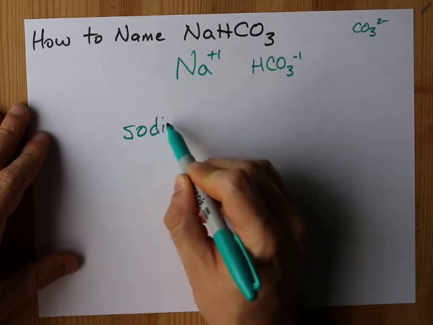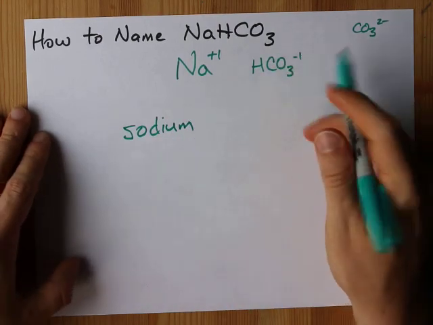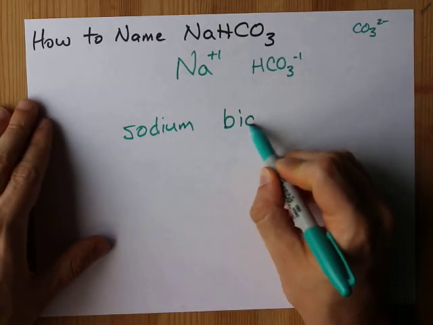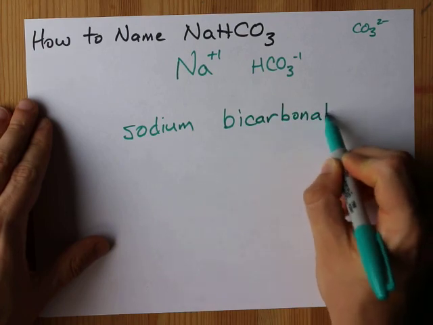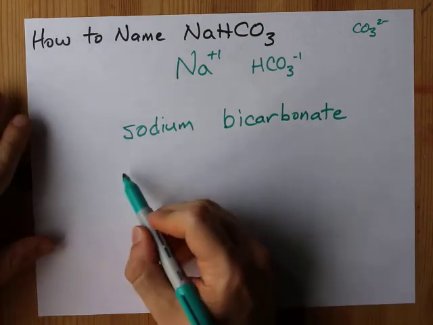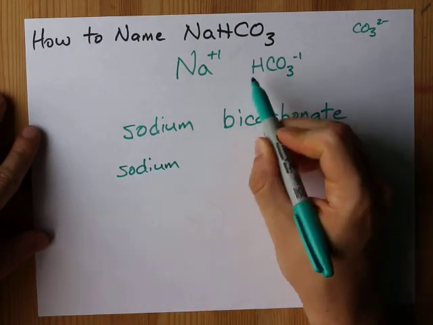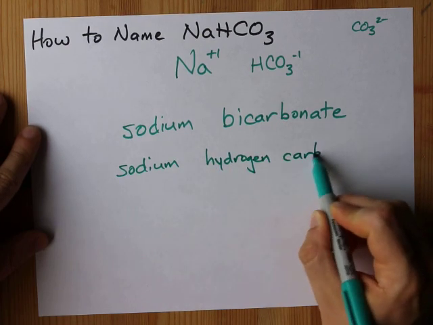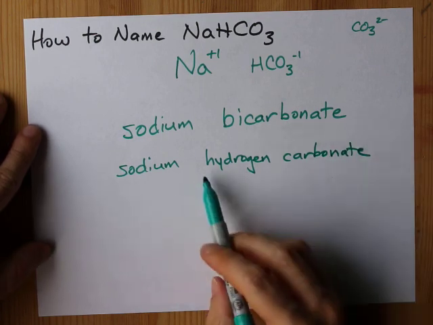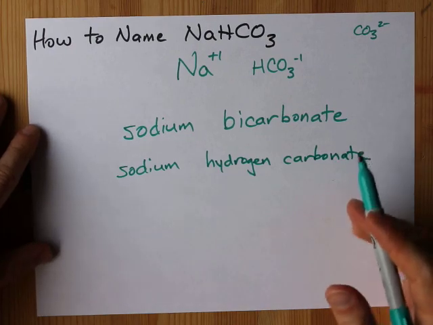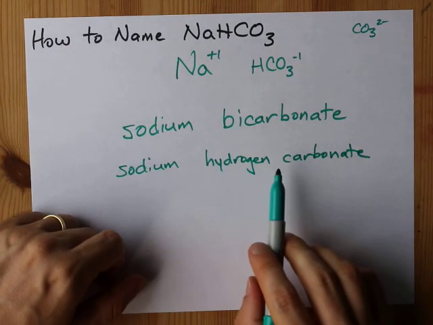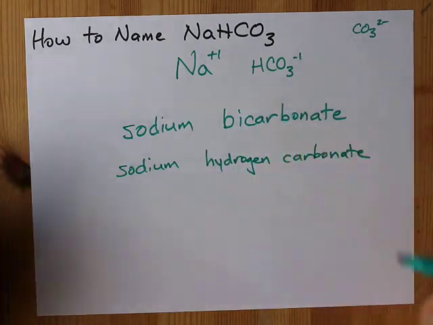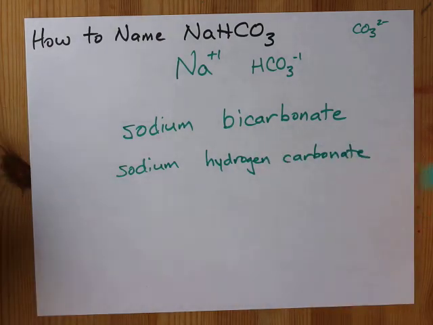Na is sodium, so that part's easy. HCO₃⁻¹ has two different names, and I don't know which one your teacher is going to prefer. The one that I personally prefer is bicarbonate — HCO₃ with a minus 1 charge can be called bicarbonate — but some teachers are going to ask you to write out that ion name as a two-word hydrogen carbonate. The reason some teachers do this is because once you get to phosphate, you can have dihydrogen phosphate and regular hydrogen phosphate. "Bi" kind of implies that there's two of something; that's just the common name we use for HCO₃⁻. So you're going to have to find out which one your teacher wants.